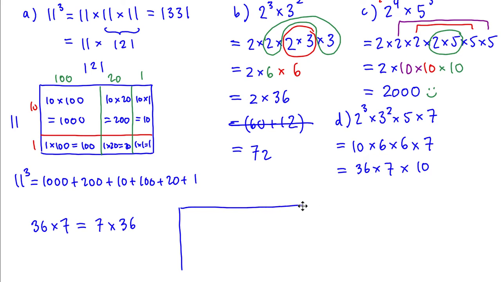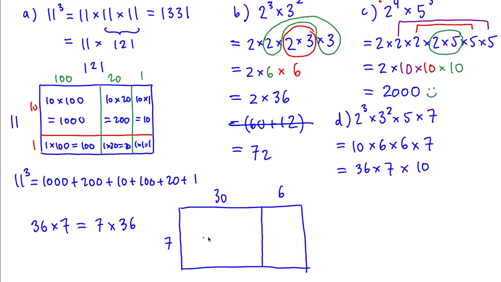And my base is longer, and I don't have that much room left, so I want it to be wider than tall. So I'm going to put 7 here, and I'm going to break apart the 36 as 30 plus 6. So unlike here where I had 6 different boxes that I had to add together, here I need to find 2.